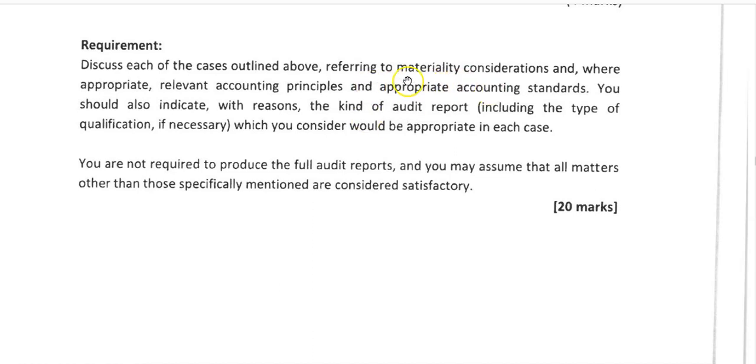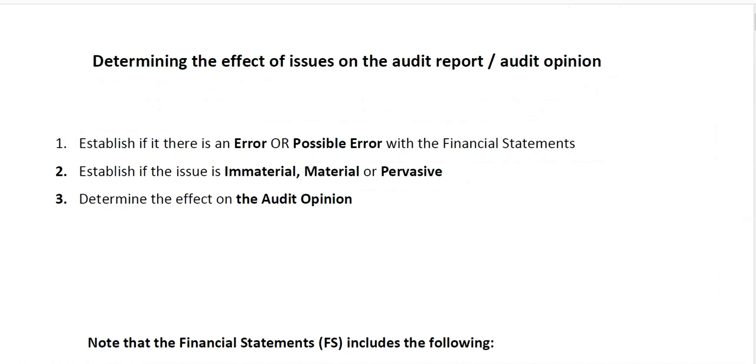And it mentions it quite nicely here. It says materiality considerations, accounting principles and standards. So you need to be able to consider those issues. So if we look at how to answer a question like this, generally you will have to go through these steps for each scenario. Establish if there is an error or a possible error with the financial statements, and I'll explain that in more detail.